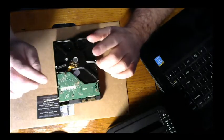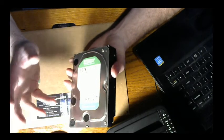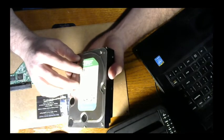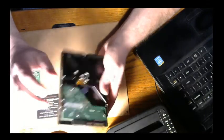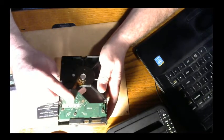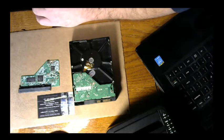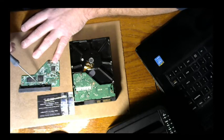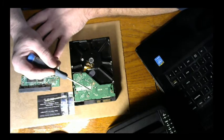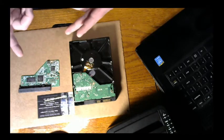What makes this particular model a bit unique is that it is a Western Digital. It's not a Hitachi or a Toshiba or Corsair or Seagate. All those, while they have some special things you might have to do with them, possibly updating the firmware or matching the numbers up, this particular board is a bit of a bear, because in order to swap the board out, you've got to pull the board off, and then right here, let's see if I can grab a pointer of some sort. Right here is U12. That is the NVRAM. That has to be removed from the donor board and removed from the bad board, and then the one from the bad board has to be transferred over to the new donor board. So that's what this is going to be doing today. This will also be a first time for me. I've never done one of these boards, so it'll be interesting to see how this goes.